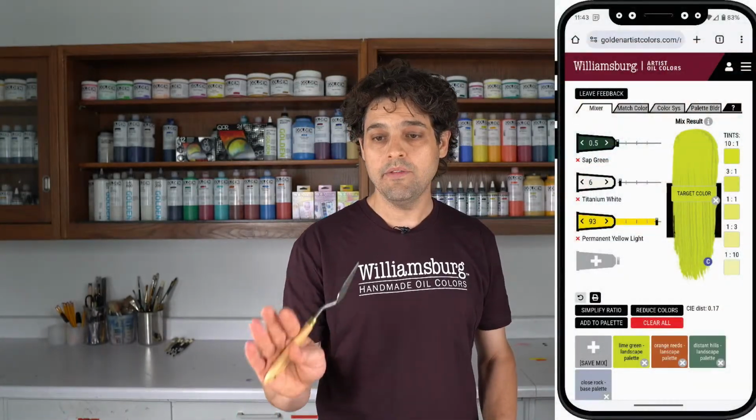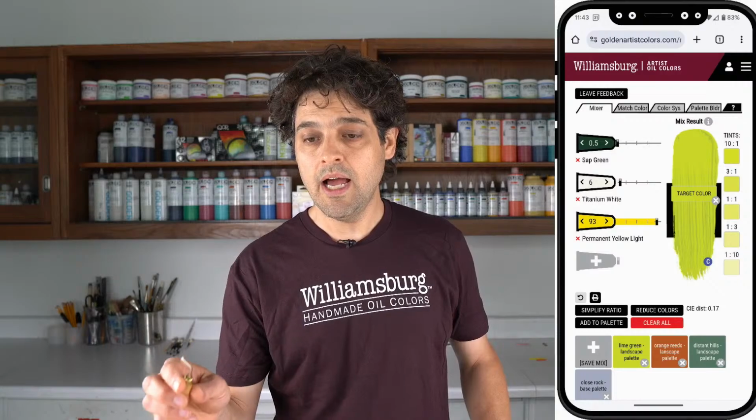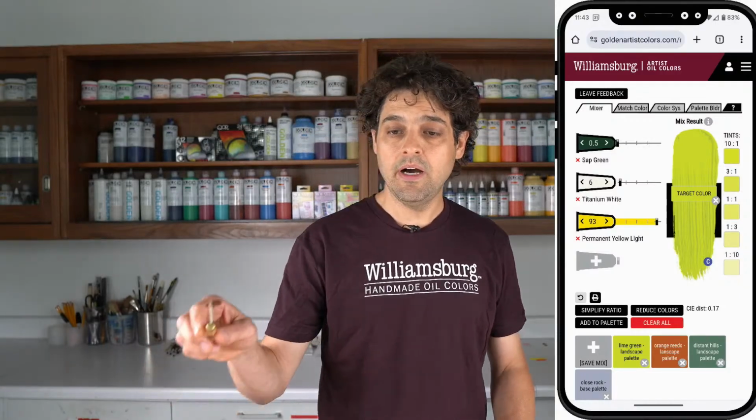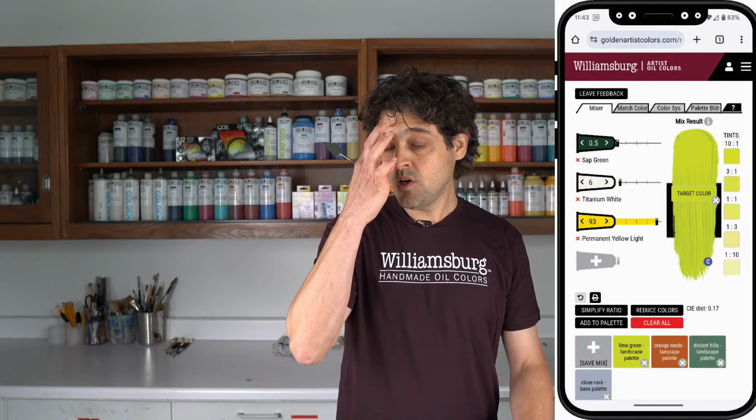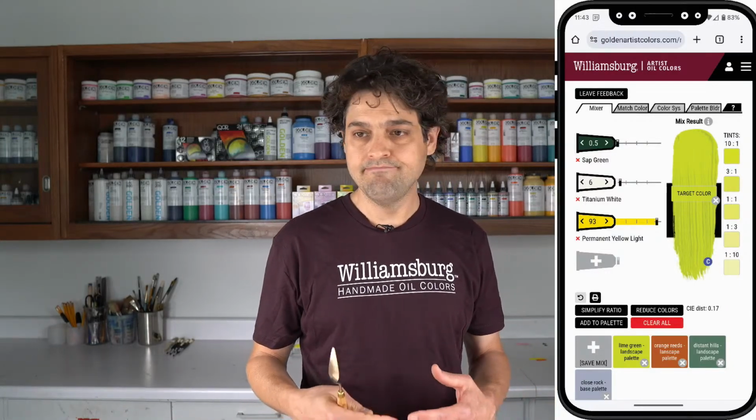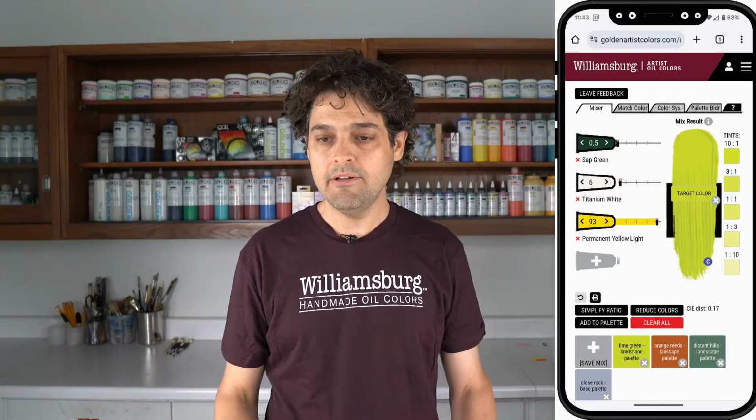So what we want to do is go back to a couple colors that we had pre-selected on our mixer, and show you how to go about thinking about those ratios and the amounts for each color. So let's jump into this one here. We're going to go with that lime green. We have the landscape palette selected here. As you saw earlier, that's I think an 8 or 10 color palette.